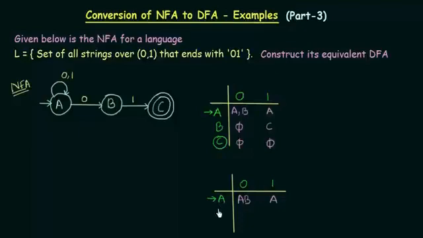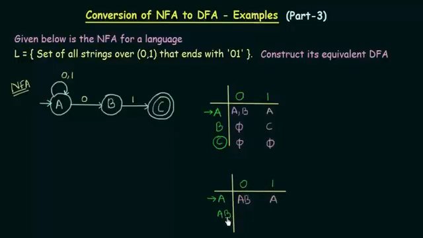Now, how do we define the next state in this DFA? We search for the states reachable from these states, which are A, B and A. A is already mentioned, so the next one is AB. So we will make the transition for AB. AB on getting input 0, where does it go? And on getting input 1, where does it go?